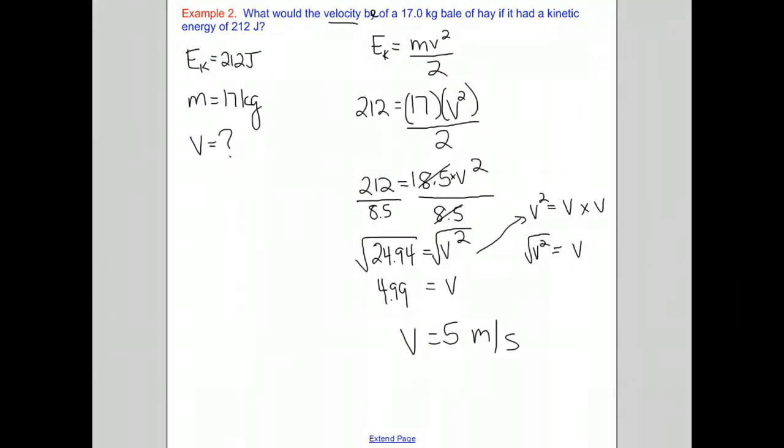Okay, and the final example we're going to look at is basically just another term that combines both your gravitational potential energy and your kinetic energy. And this term is called mechanical energy. Mechanical energy is the sum of these two types of energy. And I'm going to give you an example that you can relate to. The most common example that physics textbooks use in this case is roller coasters. Mechanical energy, which is the sum of these two energies, helps to explain why roller coasters work.